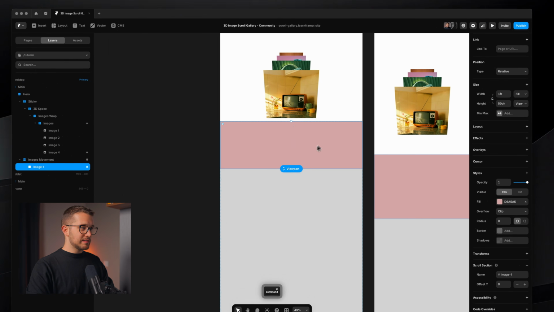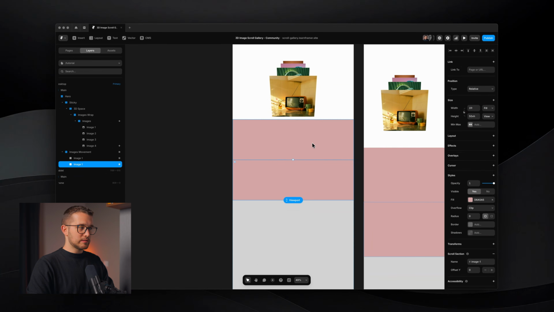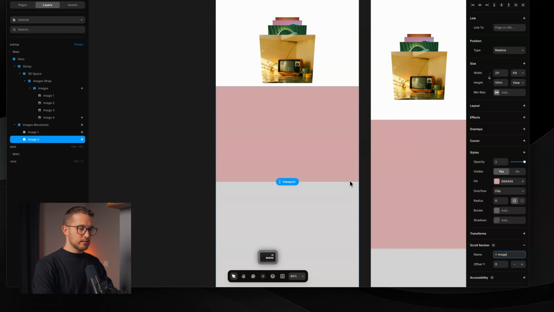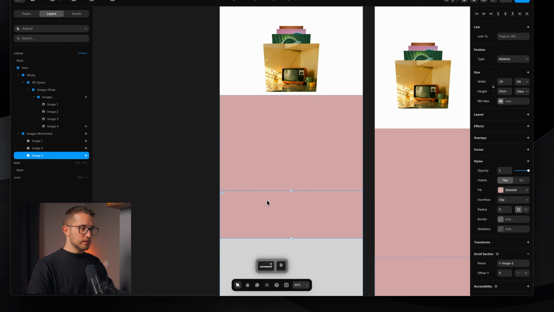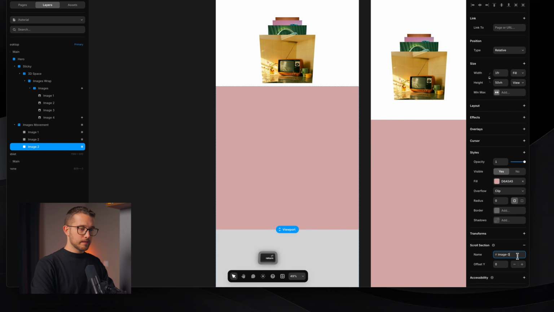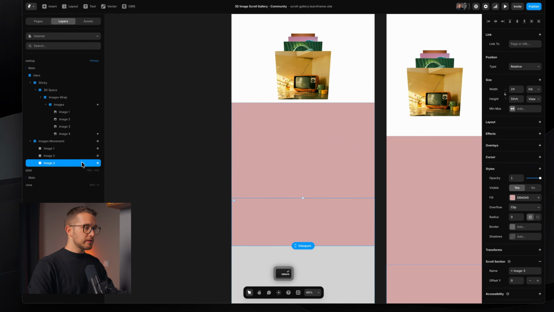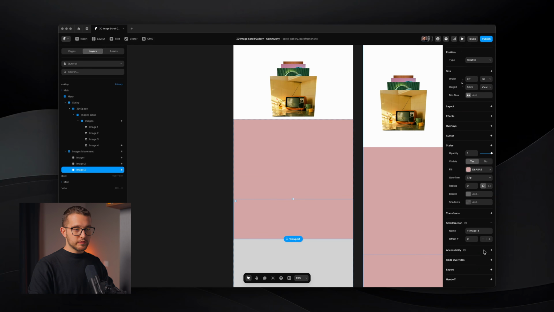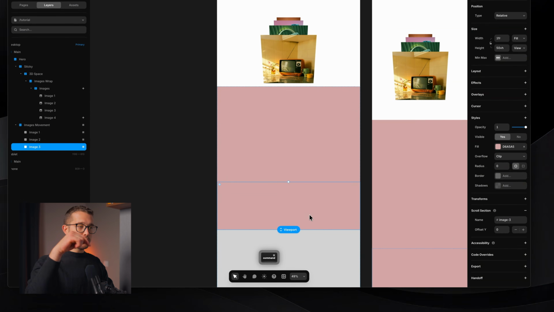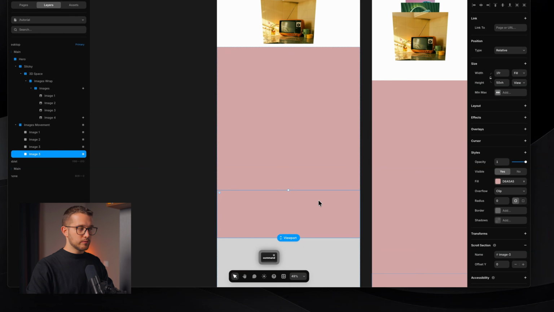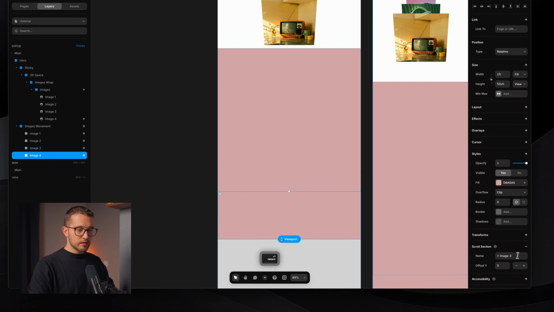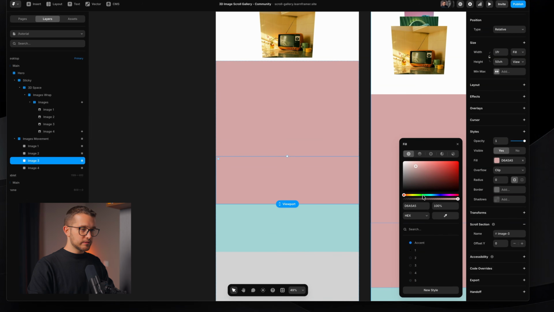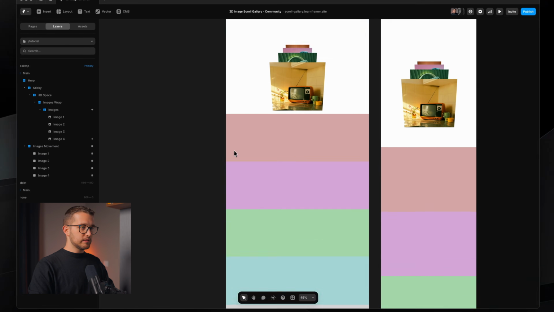And what I can do is, in theory, add the new sections like image 2, call it image 2. You can also add image 3, call it image 3. Both on the layers panel, so we can visually see everything in terms of the trigger sections, and also on the scroll section on the right to make sure that we will be able to select it from the dropdown when we're adding the scroll transforms. So everything is renamed.